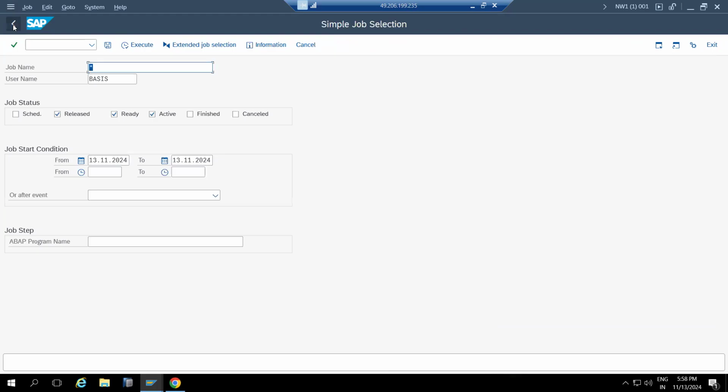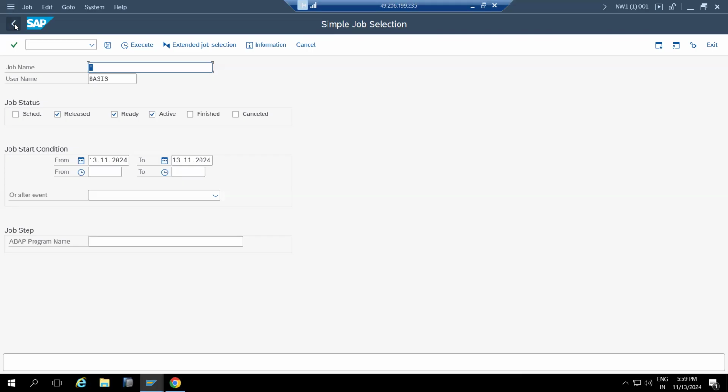So the background work processes are responsible for running the job. What does a job mean? A job contains the set of instructions to be executed: which program or report has to be executed, and at what time. Is it only one time or multiple times, every minute, every 3 or 5 minutes, or hourly?